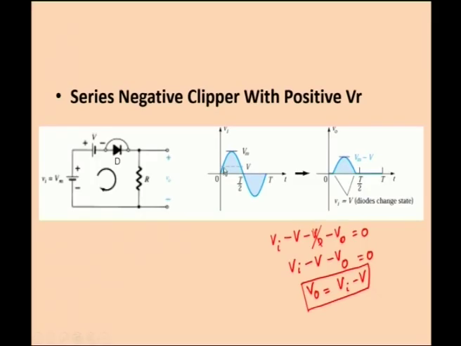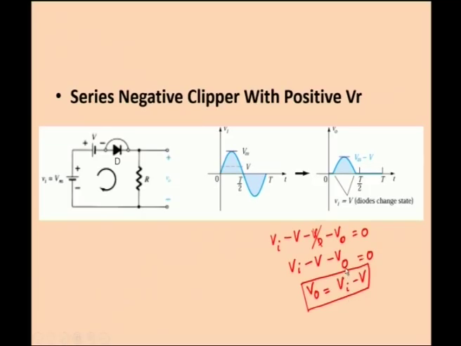Now, we have to take the instantaneous values as DC value and substitute in this Vi. Take the value Vm of the input signal, substitute here Vm. What is Vout? Vout is equal to Vm minus V. That is the output voltage plotted here. This is the peak output voltage Vm minus V. So, what happens if the input voltage is V? Substitute V for Vi, we will get Vout equal to V minus V, that is 0.